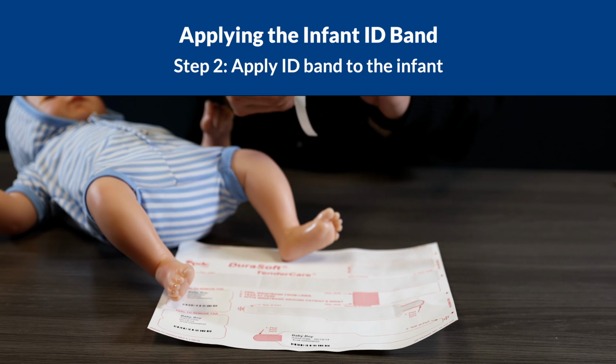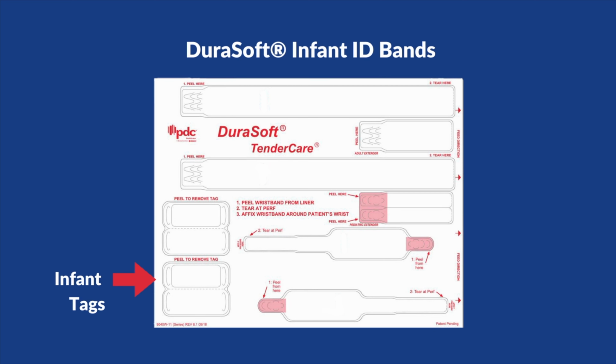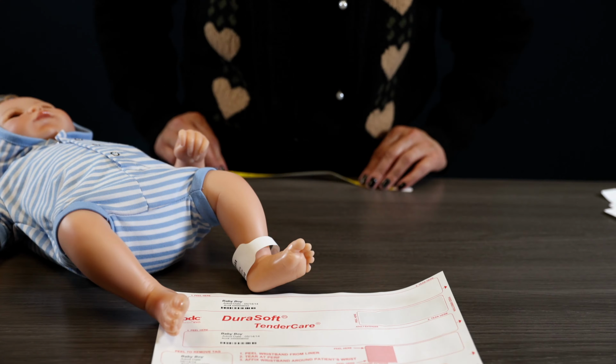The laser sheet also includes 2 infant extenders in case they're needed. Another feature included on the laser sheet is the infant tag, which can be used with a tether to allow for easy access to the infant's patient info and barcode.